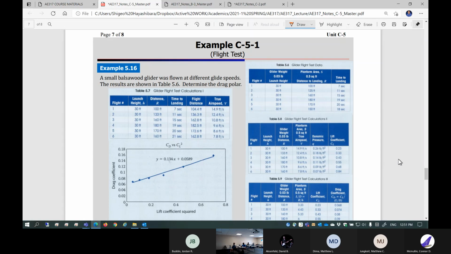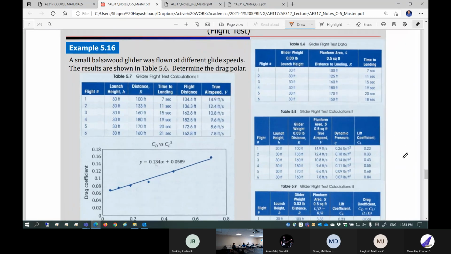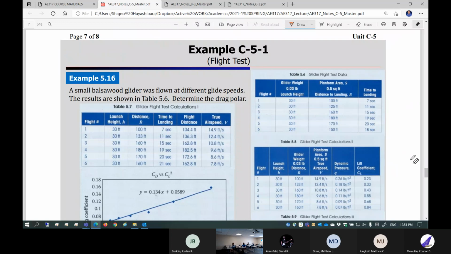So you can do this all the time. But by the way, when Dr. Ashworth was teaching this class, this was the final project. He actually made everybody taking this class design and build a balsa wood glider and then conduct this test to determine drag polar. Now obviously this is quite interesting if you're hands-on. Too bad I'm a computer geek, so I'm attracted more to using software, doing everything in front of the computer. I'm lazy, I'm not the hands-on kind of person. But this is quite interesting, and you can of course do it, okay?